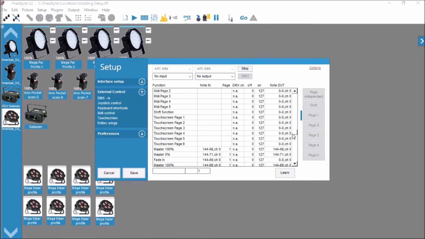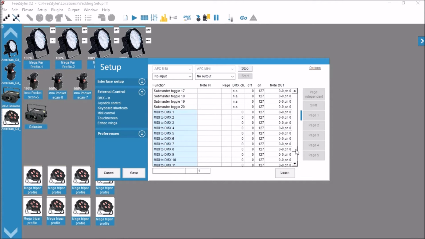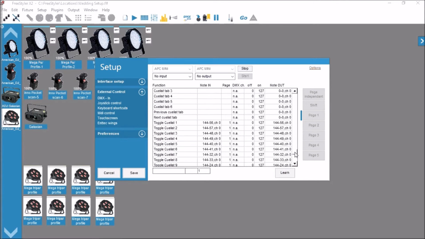And as I scroll down, I've actually already set some of ours. Okay, here it is. So the 16 buttons that you guys saw earlier in our queue, these are those 16, showing 15 there.